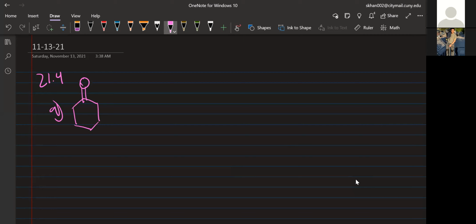All right, so it says draw both resonance structures of the enolate formed when you treat the following with a strong base, right? Okay, this is kind of straightforward, right? All it's really asking you is to draw the O- form and the carbanion form, the C- form, right? So let's say we have any base. We use NaH, so H-, right? Let's use different colors.